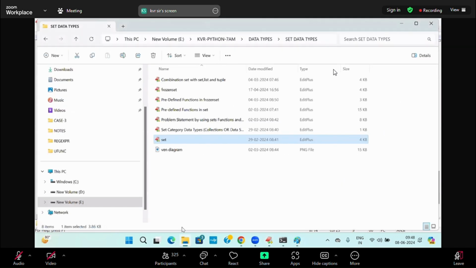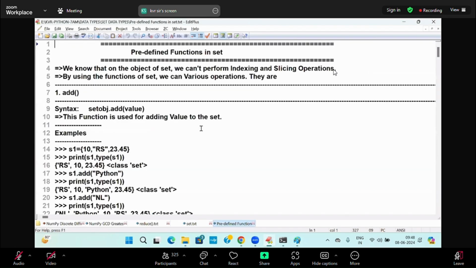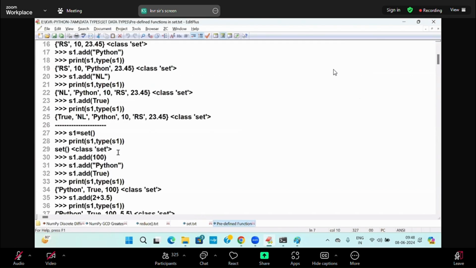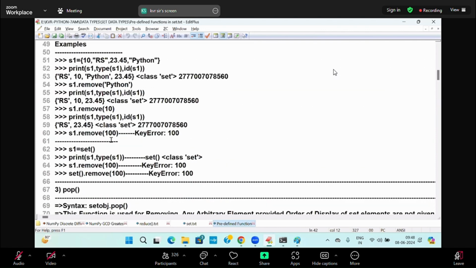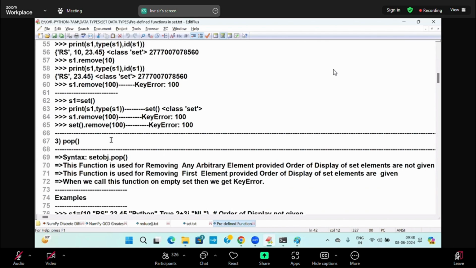That is only the concept basis. Then predefined functions in set: add, next is remove. All these things will come now. But how easy NumPy is once you know data types. I said data types is very powerful in Python.